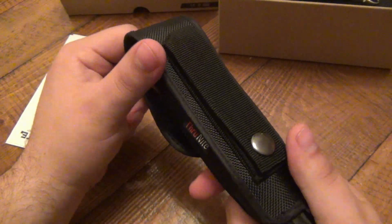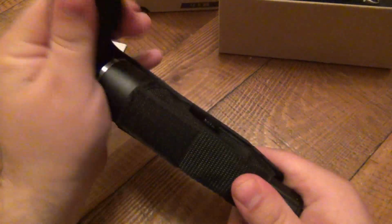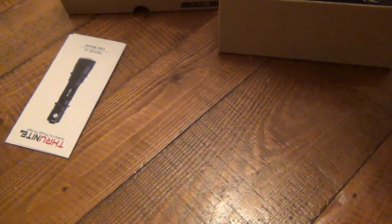There's no loose threads anywhere. The stitching's not falling apart. It is definitely better quality as far as flashlight sheaths go.